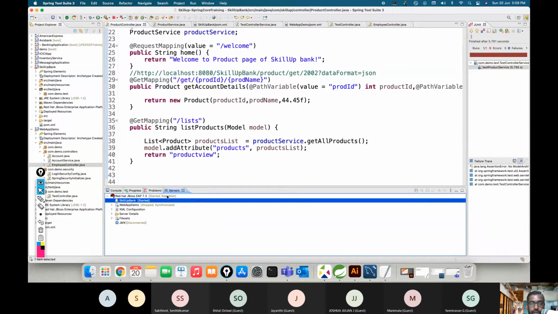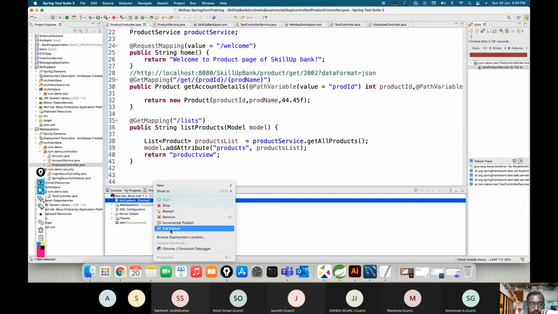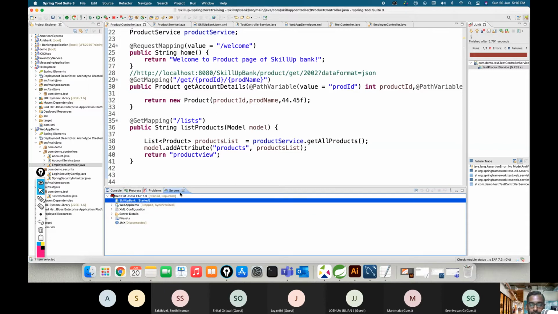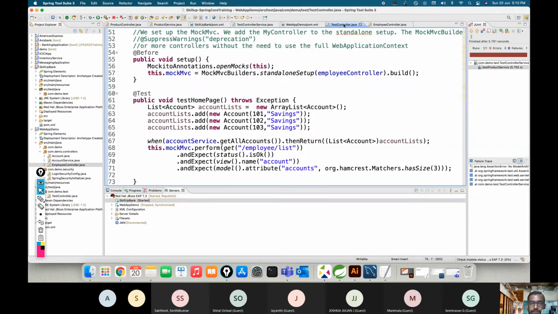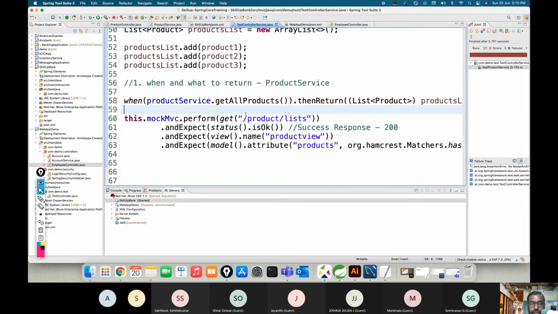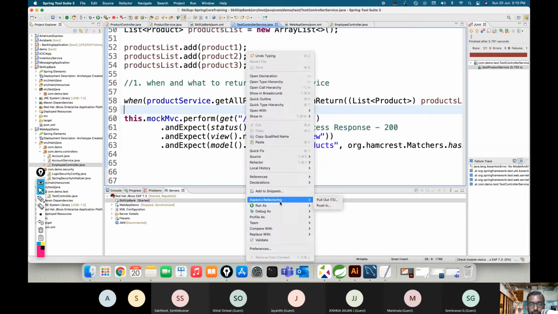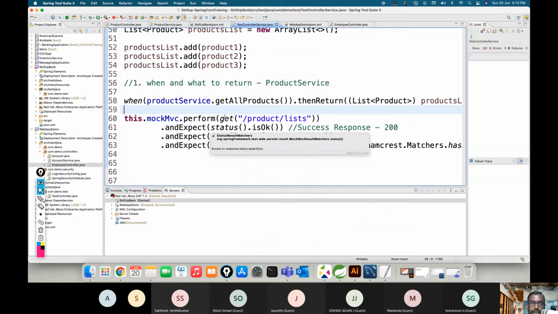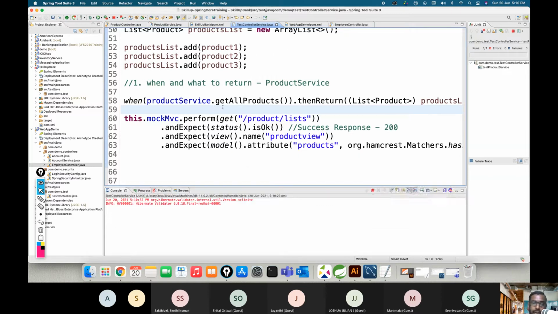Actually, starting the server is not required to run this, but the code change should be reflected because it's just testing and we are doing mocking.